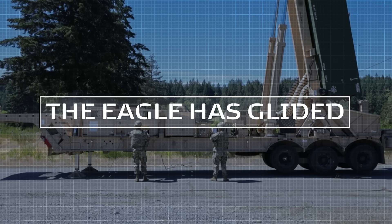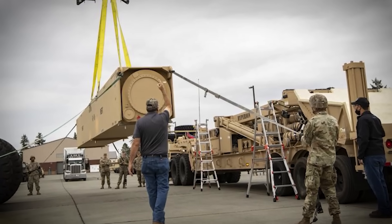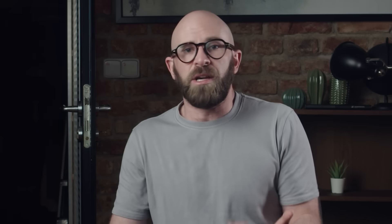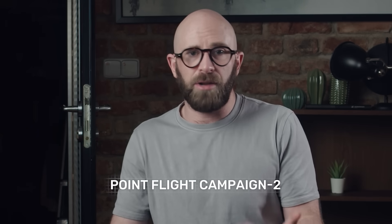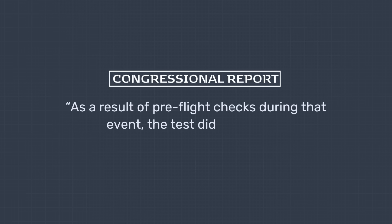The development of the Dark Eagle program got off to a good start, zooming through its initial milestones. The system included an already existing Navy booster missile and a glide vehicle based on a pre-existing model, allowing the Army and Navy to execute a first test as early as June 2022. During this exercise, however, the AUR missile carrying the CHGB vehicle failed a test flight. This was awkward, as the purpose of the exercise was to test the CHGB, not the rocket — which means that defense officials categorized the outcome as a no test, since the gliding vehicle didn't even have a chance to deploy.